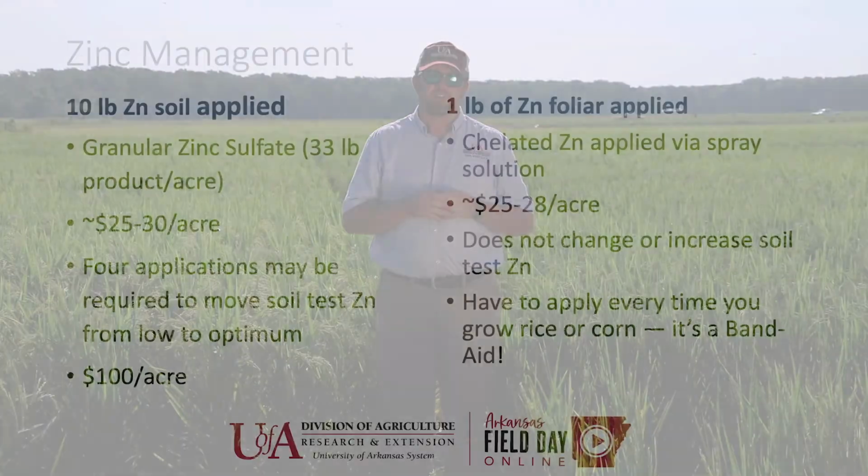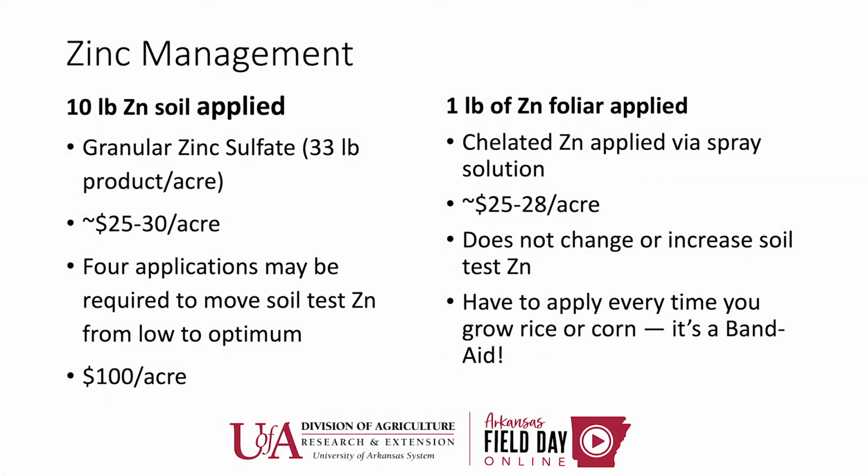And so what we want to encourage producers to do is start taking a more active or engaged role in managing your soil test zinc levels. What we want and what we're hoping for is that producers will start seeing the importance of using that 10 pounds of actual zinc granular pre-plant to help build our soil test levels over time.